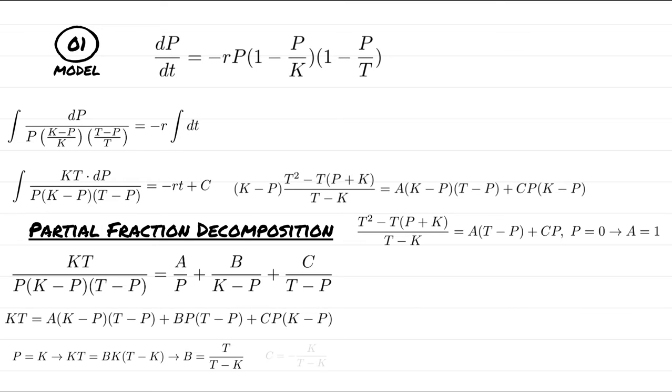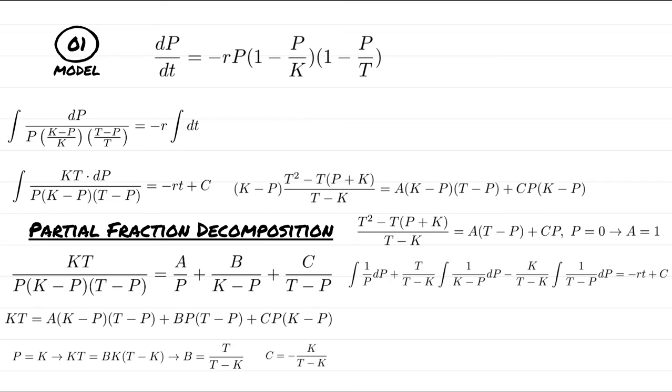And then from here, what I'm going to do is the opposite, right? So if I let P be equal to T, then the other term, the term with the A in it, is going to cancel out, and I'll be able to isolate for my C to get that C is equal to negative K over T minus K. Again, I'm going to leave the extra arithmetic to you for this model, just because this one takes a little bit longer to write out, and we didn't have quite as much space on just this one page.